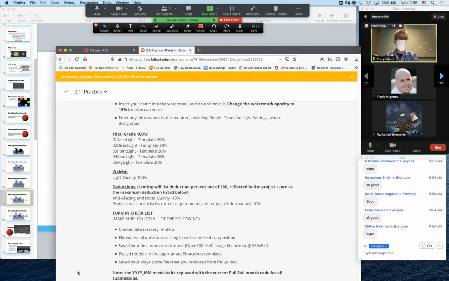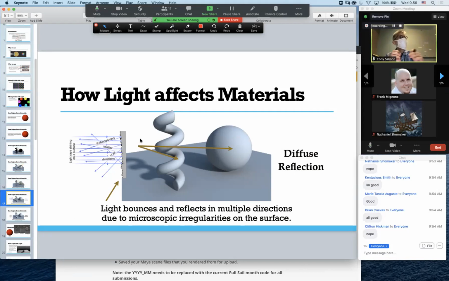But in a standard diffuse material, the microscopic irregularities are big enough that the light rays are scattered across the entire surface. They're not absorbed, they're just scattered. So instead of a light ray coming in on a really smooth surface and bouncing back at the angle, we have some ceiling lights coming in, they hit the surface, and they bounce back pretty much to your eye. You can see it because it's a result of the light hitting the surface and finding your eye. That's what we call a specular highlight. Like on this little plastic object here, you can see some reflection in there. That means the direct light's hitting it and it's finding its way to your eye.